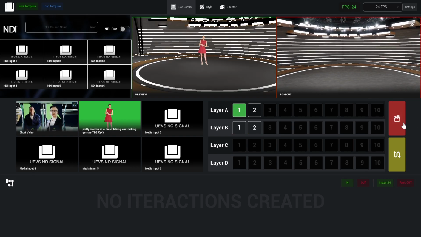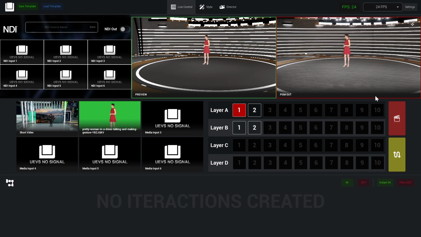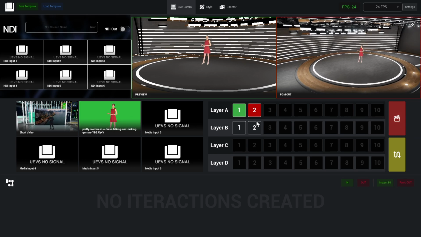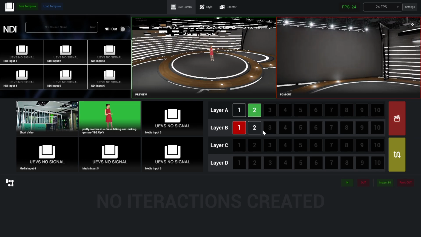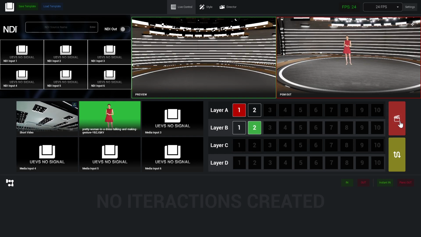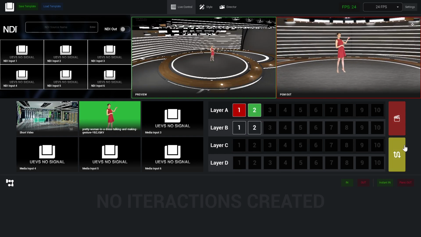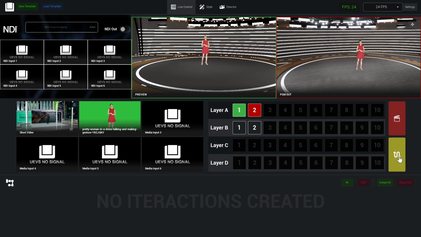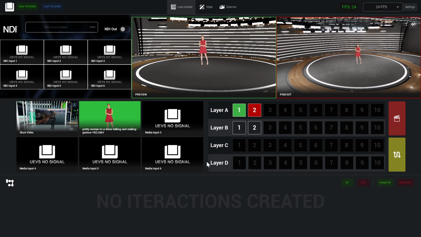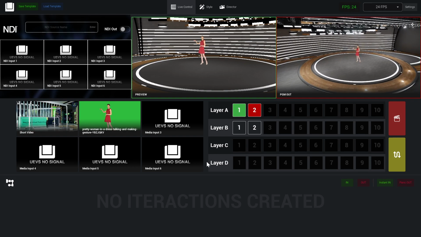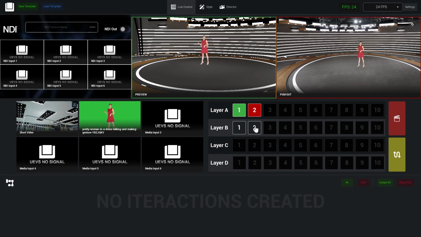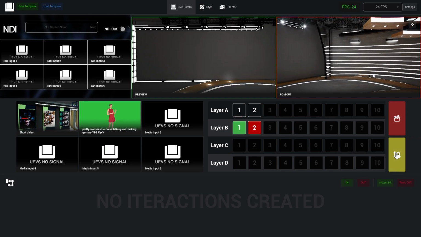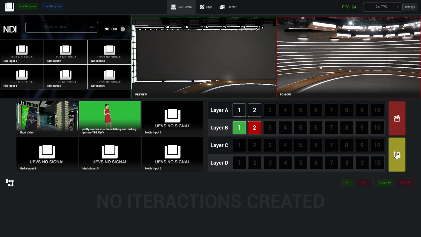So I'm just gonna click here on the red to cut to that camera, as you can see. You select preview and then you cut. But then you have the yellow. If you want to lerp, it will blend. It will animate from the path. So yep, there you go. This is pretty much how camera works inside UEVS.